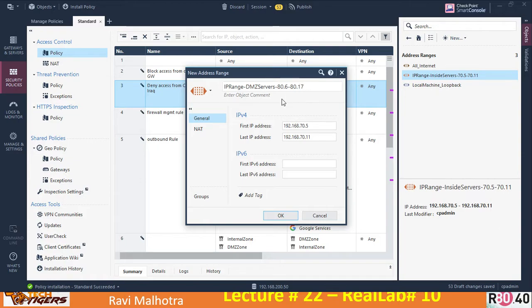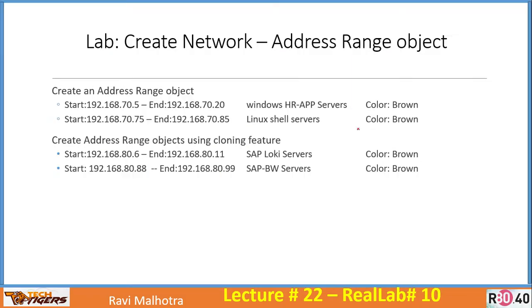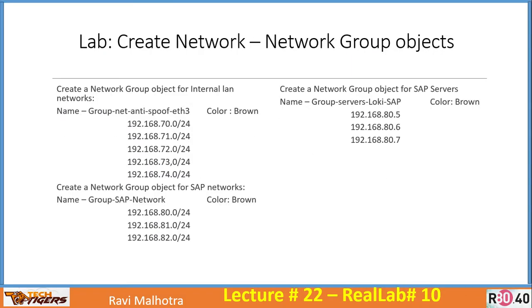Remove the clone word from here. 80.6 to 80.17. Okay, 192, and click on OK. All right, so that's how we learned how to create address range objects. So this part is also done.